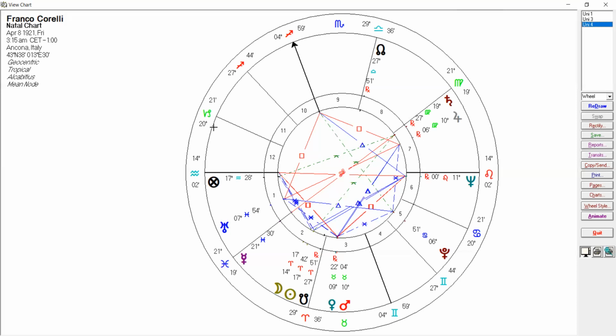So let's look. So we see that the part of fortune is here. So we more than likely know when the part of fortune is in the first house, then we have a new moon. When the part of fortune is in the seventh house, then we have a full moon. Okay, so just keep that in mind. When the part of fortune is in the first house, we more than likely have a new moon. Indeed, we do. It's nighttime, another nighttime chart. And we would take the distance from the moon to the sun. This is for the part of fortune, right? Because by day, we take the distance of the sun to the moon. And by night, we take it from the moon to the sun.